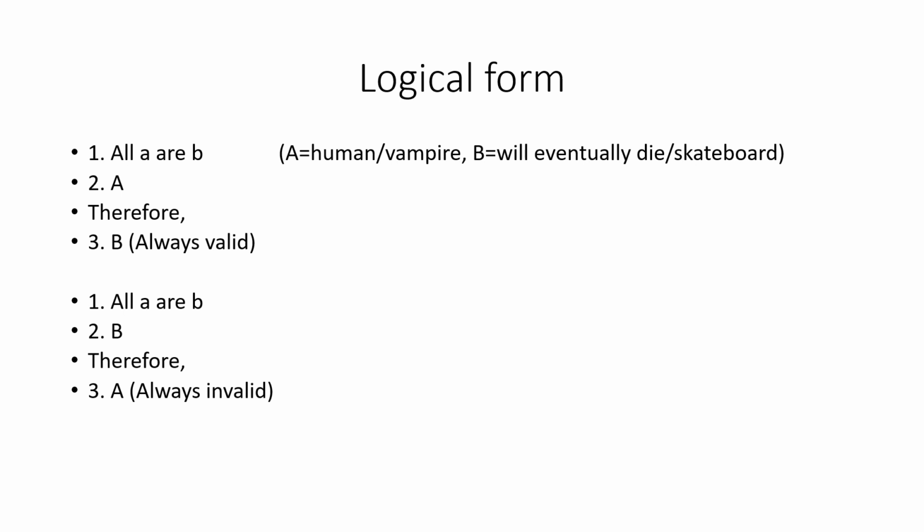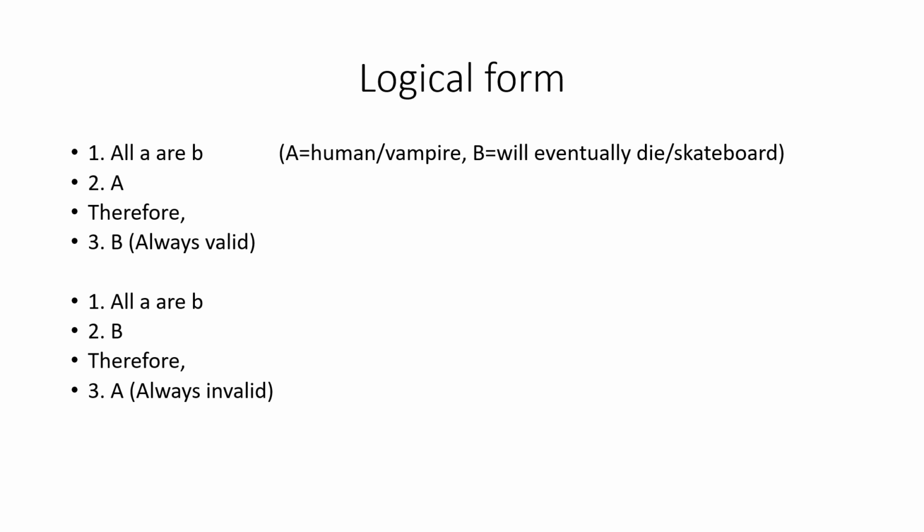So when we had the examples of all humans eventually dying and all vampires being skateboards, you could tell that regardless of what categories you put in place of one another, it was the logical structure of the argument that made it valid. And there's lots of different logical structures out there. Some are valid and some are invalid, which we'll be learning in later tutorials. They've got specific terms and specific ways of doing it. We'll look at the one that we covered in today's video.